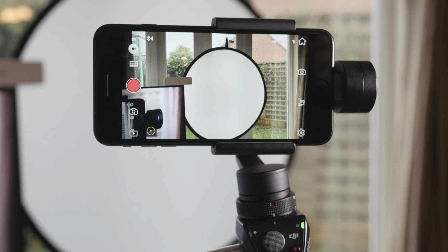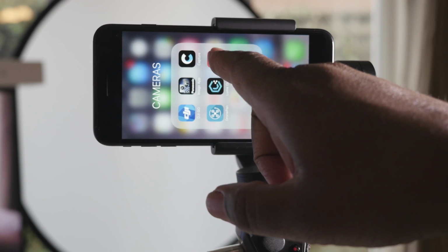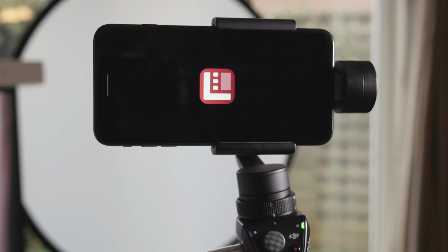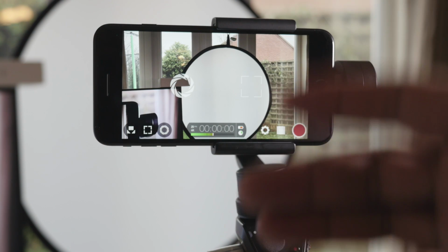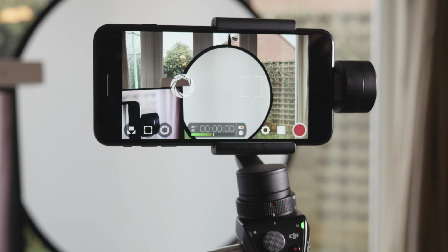But this gimbal doesn't only work with the DJI Go app. You can use third-party apps such as Filmic Pro. And to do that, simply open Filmic Pro. I'll cover Filmic Pro in a separate video, otherwise this review is going to be so long. But I just want to show you how you can use Filmic Pro with the Zenmuse mobile gimbal.